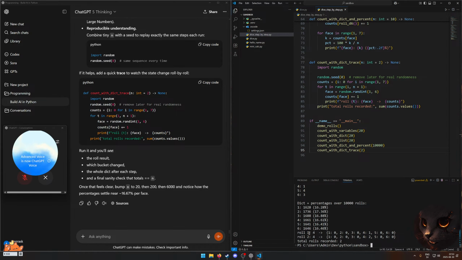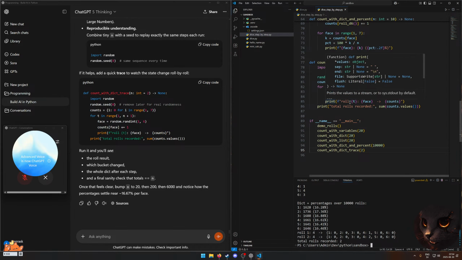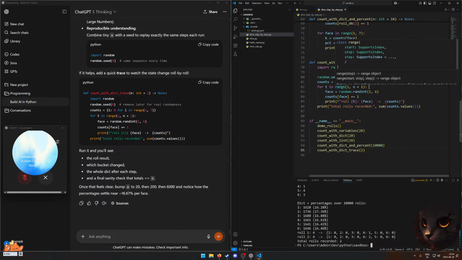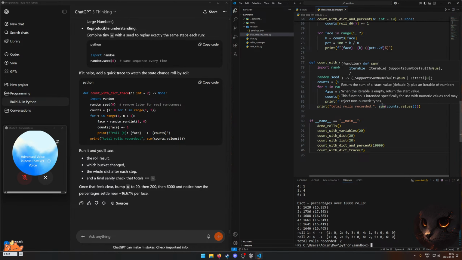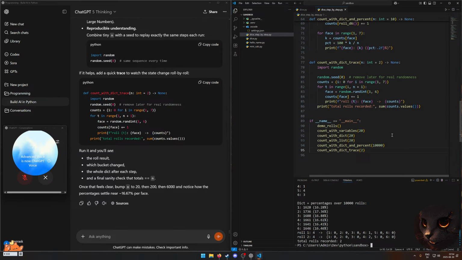Alright, so roll 1. Wait. Roll T in range. Maybe I should have written this, because this makes... What do you mean import random?